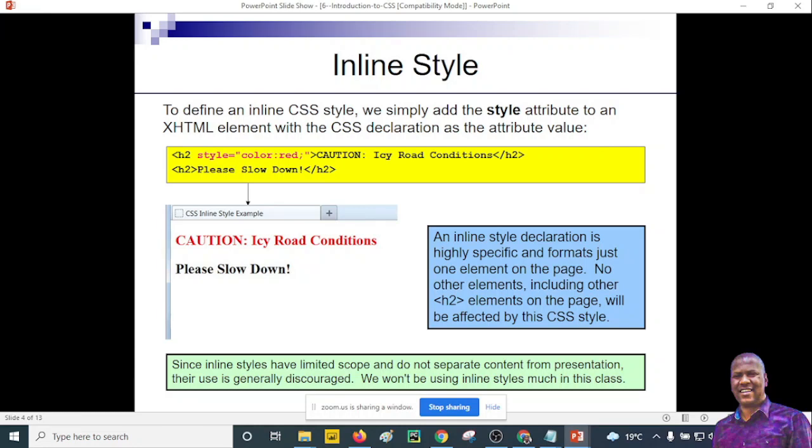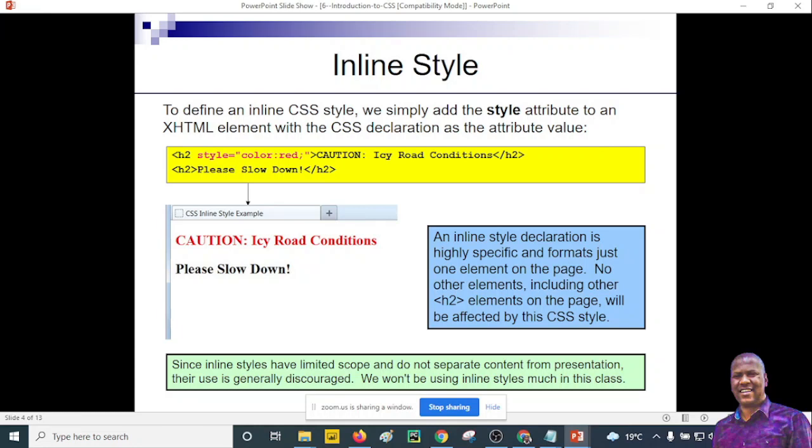This is an indication of how the inline style works. As you can see, the text "Caution, icy road conditions" is in red. So that's how we can use the inline style. It's very, very simple.